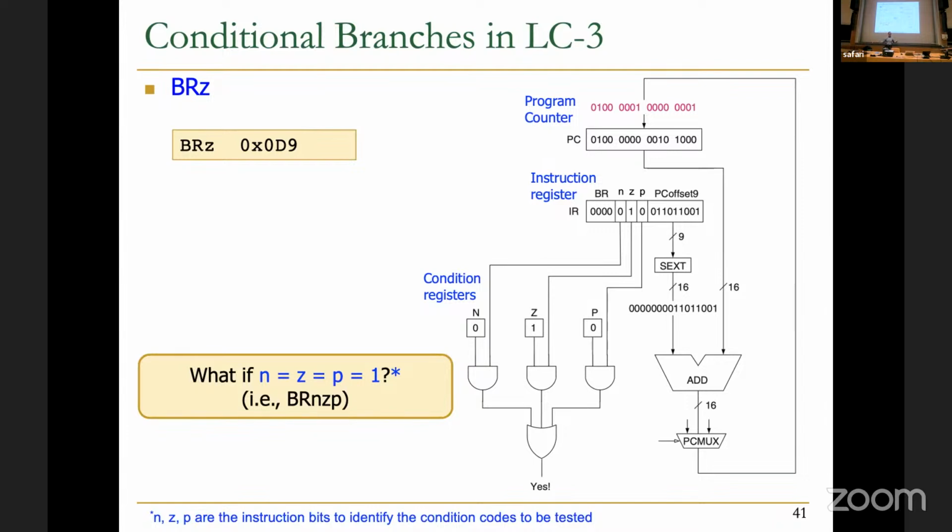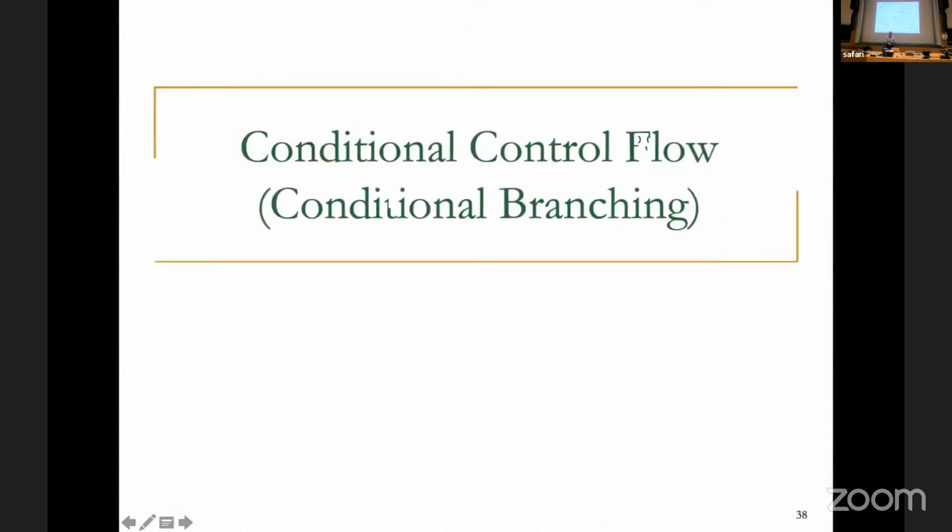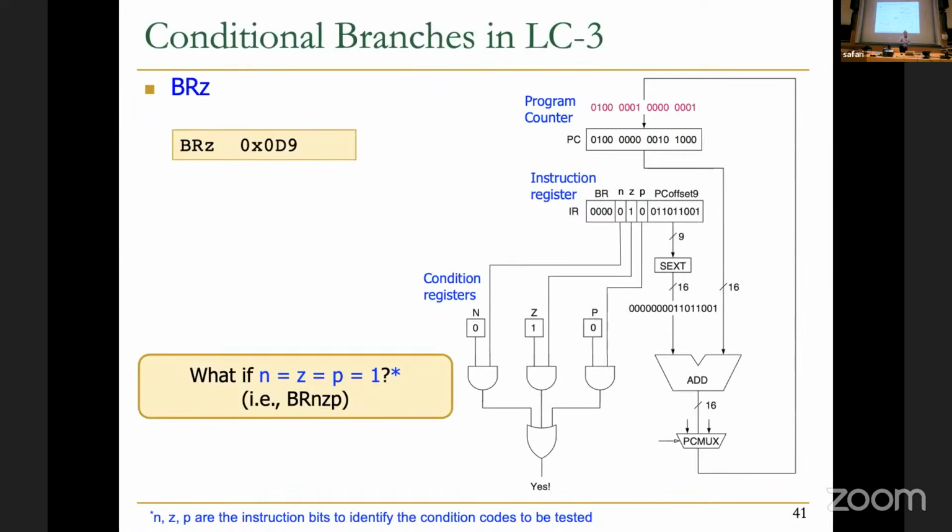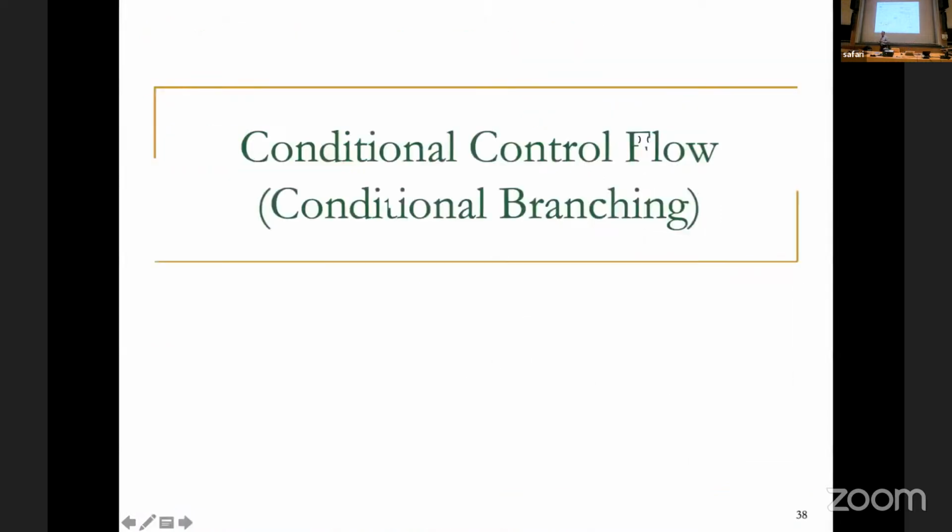Any question? Sorry, any takers? What would happen? You basically set these 3 bits, BR and NZP, all of these 3 bits in the instruction to 1. What does that instruction do? Thoughts? Basically, you're testing all of the 3 bits. If the N condition code is set, or if the Z condition code is set, or if the P condition code is set, take the branch, meaning change the control flow.